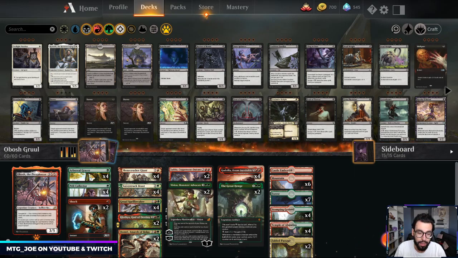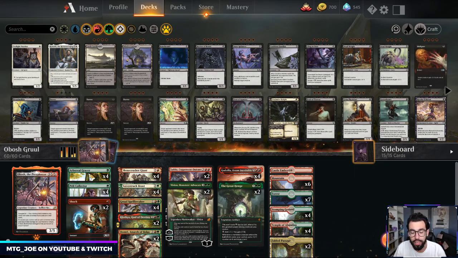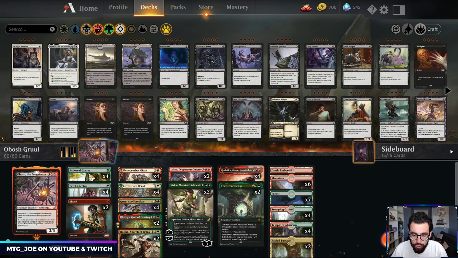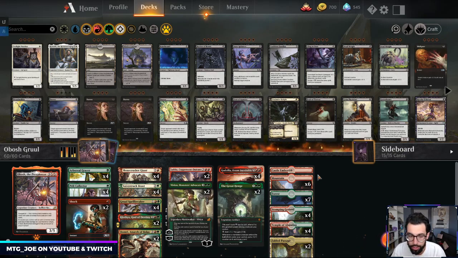We played a mono red version yesterday. Today we are going to be testing out a Gruul Obosh. This is kind of a deck that's been going around Pioneer a bit. Some of the structure and overlap exists in Standard, so I wanted to test it out, see how it goes.